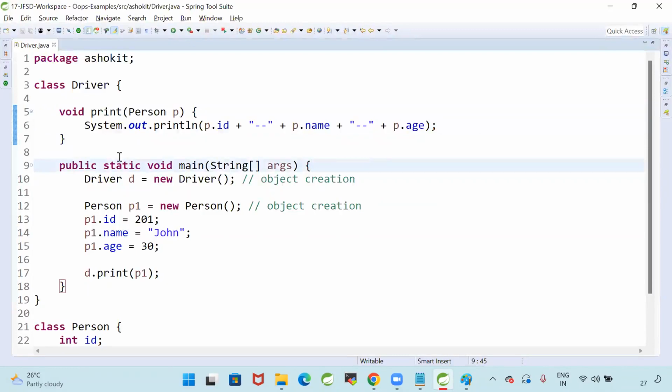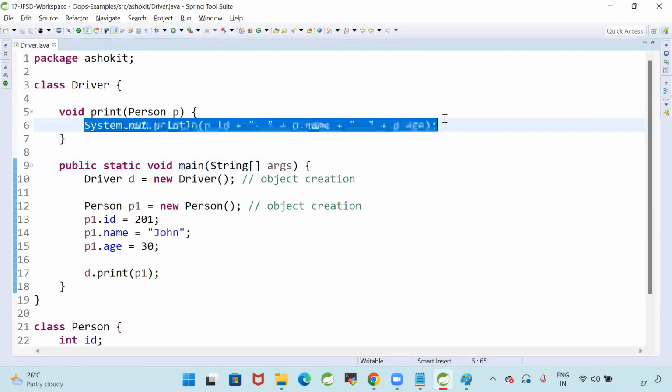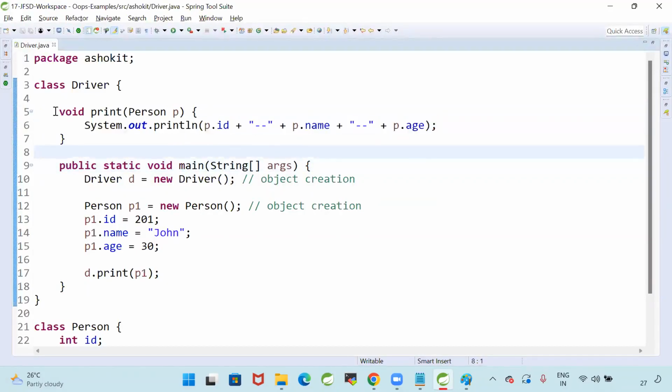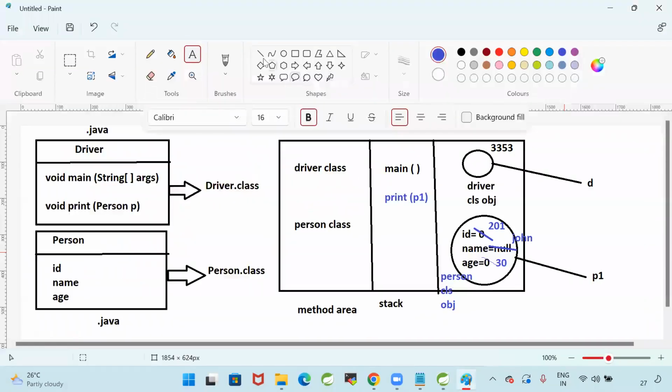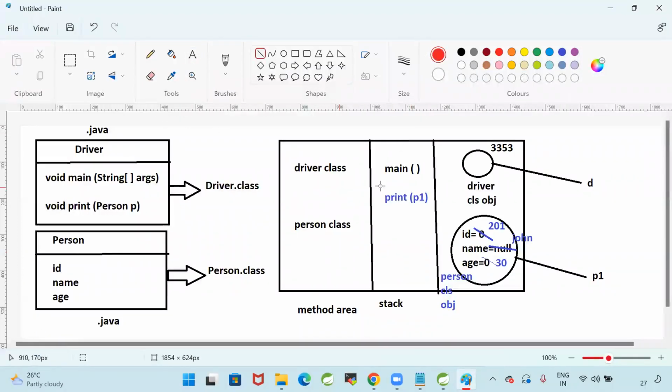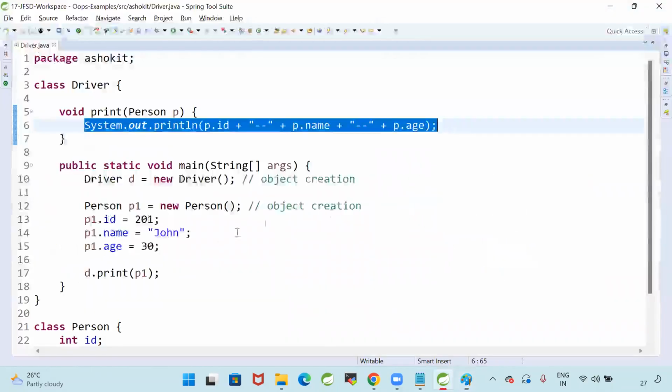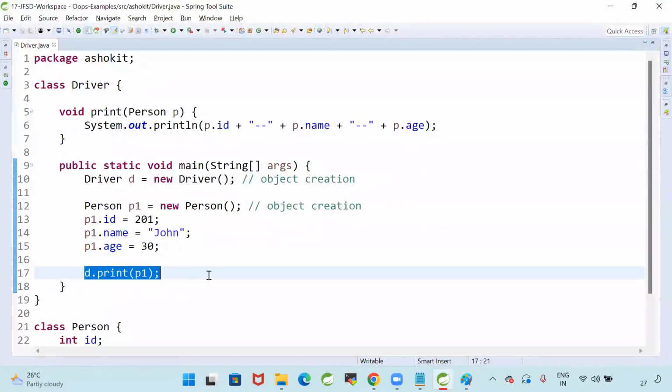After the System.out.println statement is executed, do we have anything else to execute in the print method? Only one line of code is available. That line is executed and completed. Is there anything to execute? No. When there is nothing left to execute, the JVM will kill this method. It says, boss, your execution is completed, and it kills that method. After this execution completes, the JVM will come back to the main method.